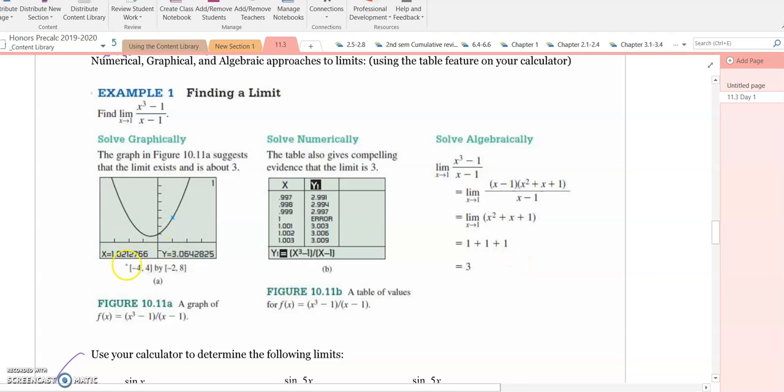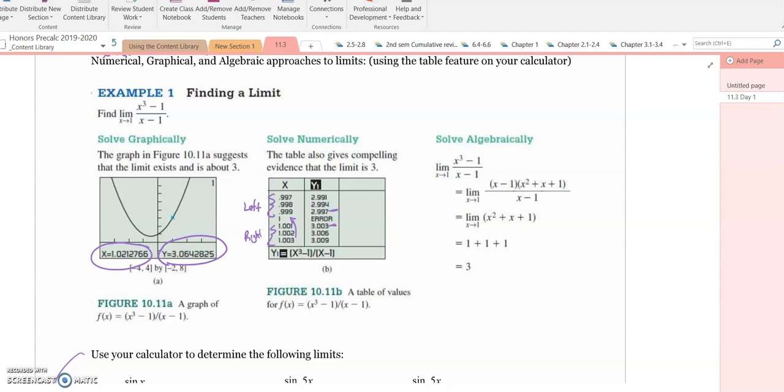So if we look at it graphically, we get pretty close to 1, and we're looking at that output. I really like numerically. I like looking at that table because it really emphasizes that left and right. This is considered that left limit because the values are smaller than 1 and they get arbitrarily close to 1. And you can see the output looks like it's approaching 3. And this is considered that right hand because values are larger and they're approaching 1 in this direction. And we can see it's approaching 3. And so at that point in time, I can comfortably say the limit's 3.